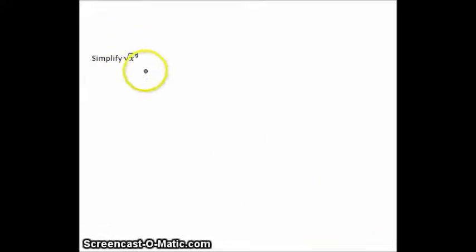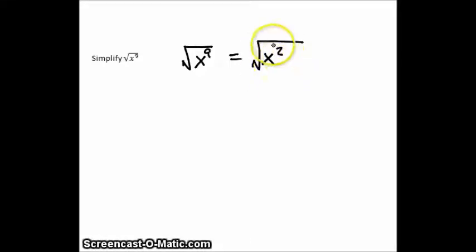So let's go over here and do another problem. Let's simplify the square root of x to the 9th power. I'm going to do this the long way first, and then I'm going to show a shorter way of doing this. So x to the 9th power is the same thing as x to the 2nd power. I'm just pulling out a perfect square. I know that x to the 2nd power is a perfect square, and then I multiply by the leftover. My leftover here is x to the 7th power. I know because of the rules of exponents that 7 plus 2 is 9, and therefore x to the 9th power is the same thing as x squared times x to the 7th.